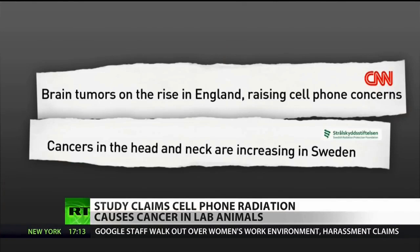That's absolute nonsense. The way we test for the toxicity of all chemicals is to start with a study in rats and mice and animals. Because the genetic composition of rats and mice is almost 100% identical to that of humans, maybe 98%, something like that. But this is how we determine when things cause cancer in humans. And rarely will there be any substance that causes cancer in animals that doesn't also in humans. Indeed, the same heart and brain cancers that the National Toxicology Program found in rats have also been found in humans. This result is totally consistent with what we know to occur in humans, and now we have the proof that it also occurs in animals.